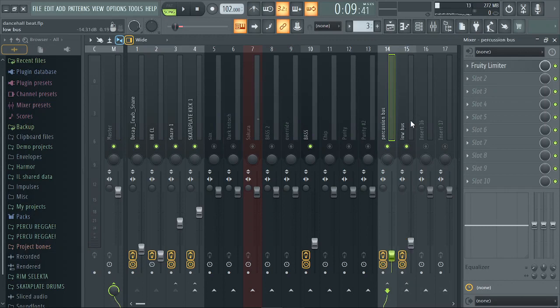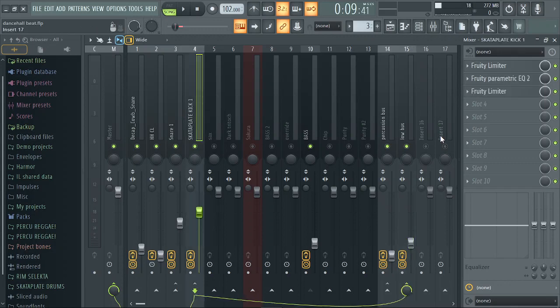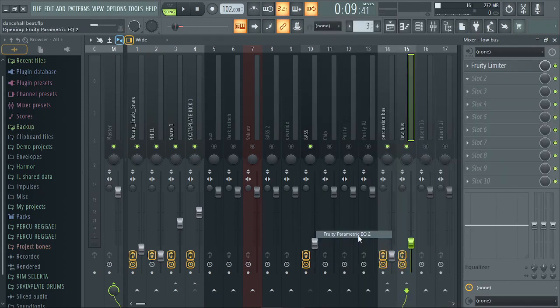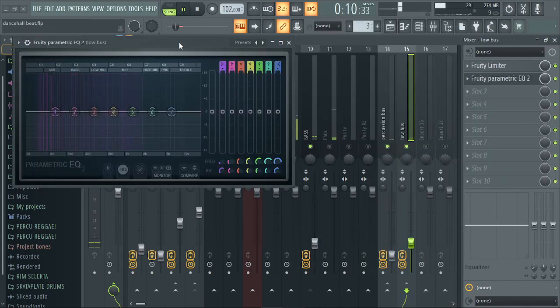Just creating a bass allows you to be able to look at how the instruments sound before they go out of the mixer through the master, so that you can hear the final audio, okay? Like let's say, for example, if I want to look at the spectrum view of the bass and the kick, I'll come into the low bass and pull out a spectrum, a parametric EQ, and when we play, you see the spectrum view of both of them, okay?